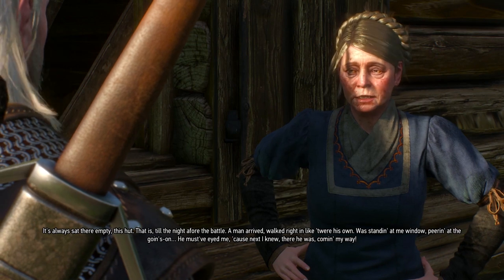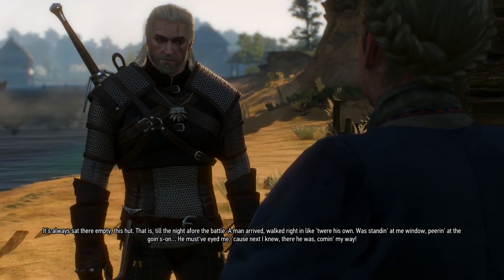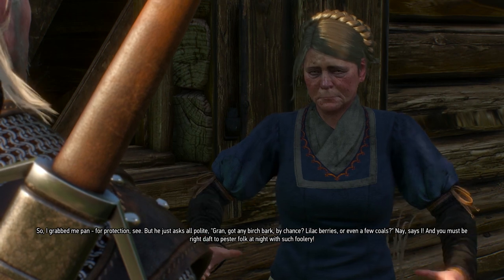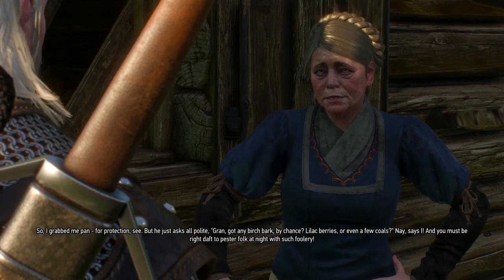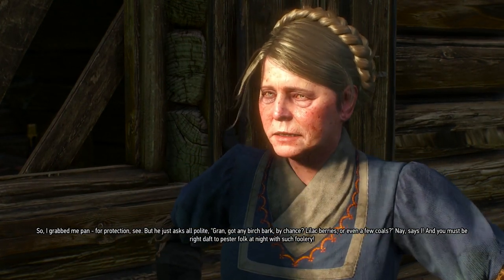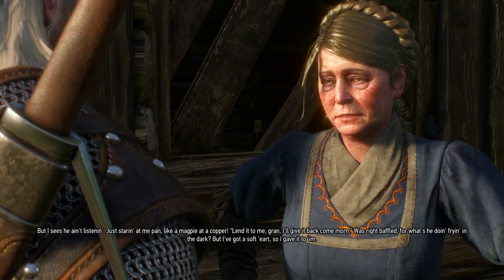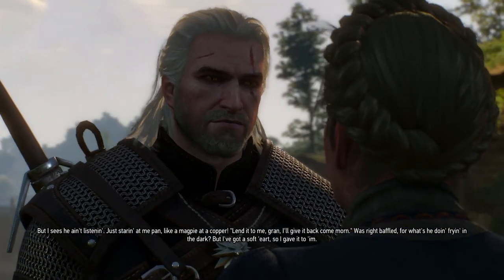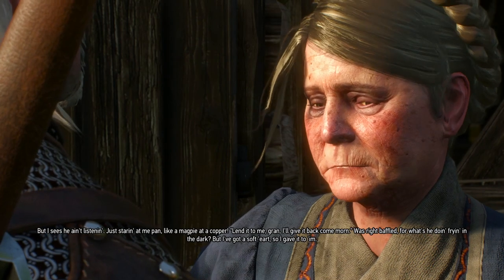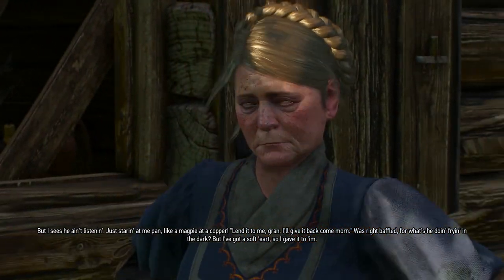A man arrived, walked right in like 'twere his own. Standing at my window, peering at the goings on. He must have eyed me, 'cause next I knew, there he was, coming my way. I grabbed me pan for protection, see? Just asks all polite. Gran, got any birch bark by chance? Lilac berries or even a few coals? Nay, says I. And you must be right daft to pester folk at night with such foolery. But I sees he ain't listening. Just stare me pan like a magpie at a copper. Lend it to me, Gran. I'll give it back come morn. He's right baffled for what's he doing, frying in the dark. But I've got a soft heart, so I gave it to him.